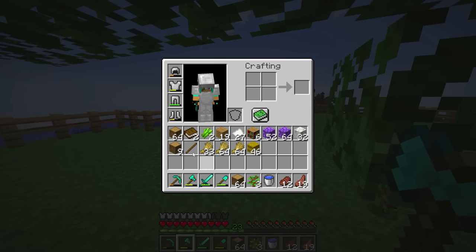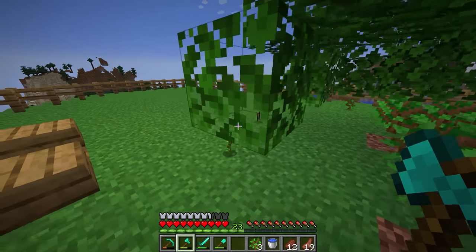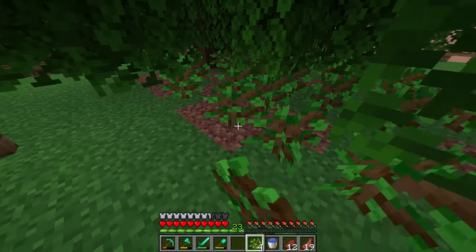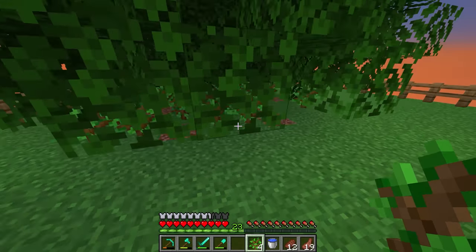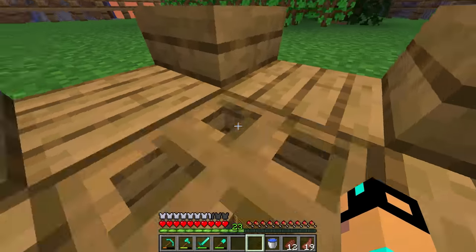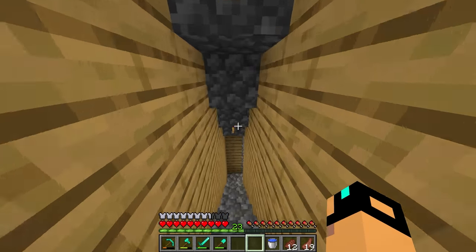All right, so this should be enough wood. It's over 2 stacks, so it will be enough wood. I feel like I should stand here and at least plant back some of these. But to be honest, we have so many oak saplings, and there's so many in this world that I think it'll be okay. Let's go sleep and get some cows going.